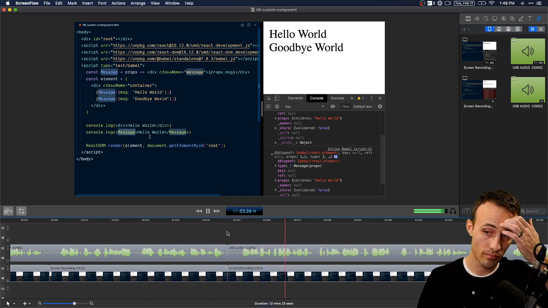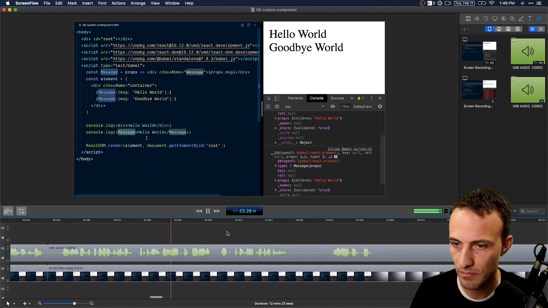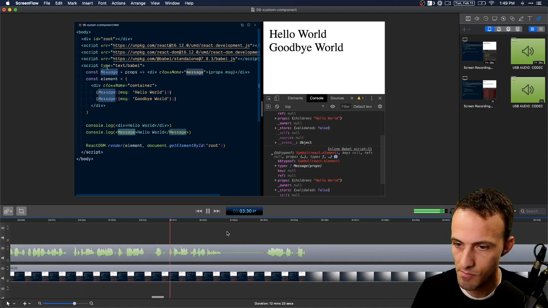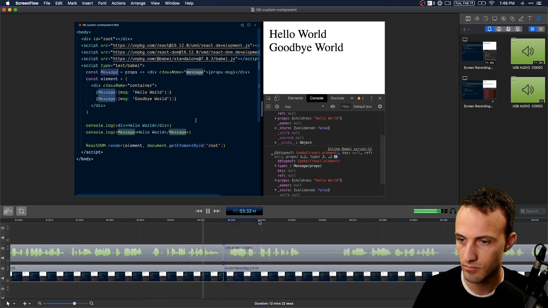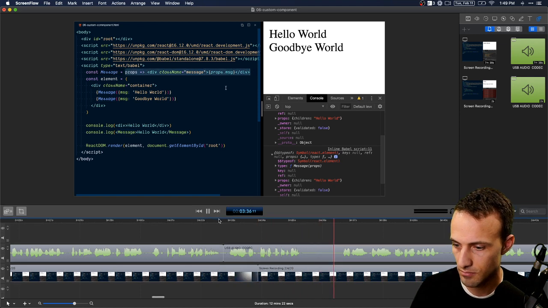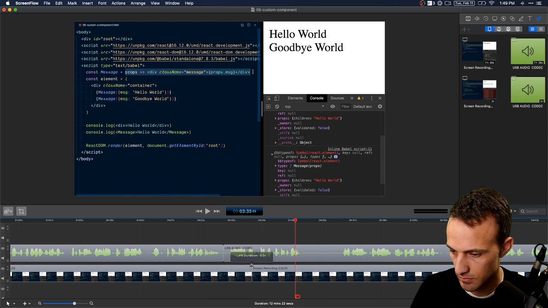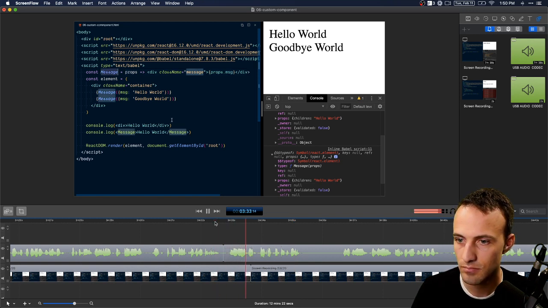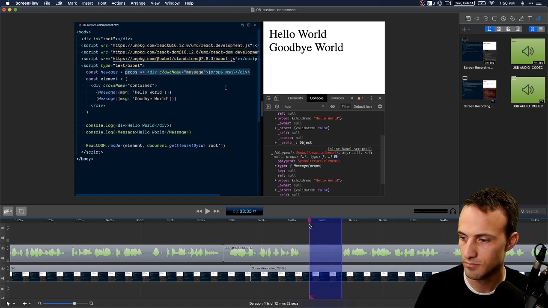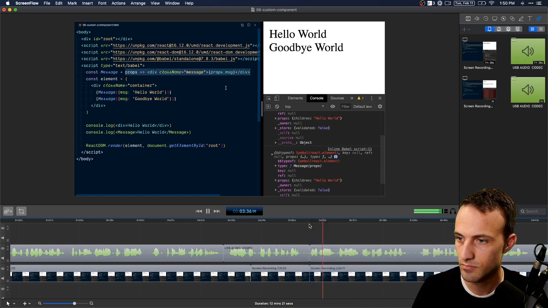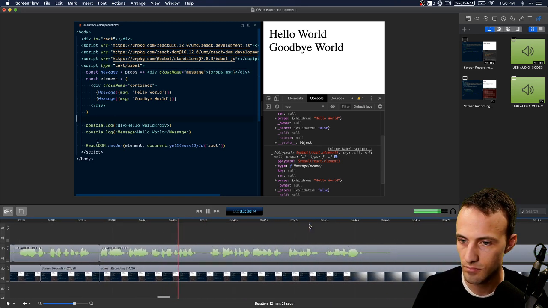So when you give a capital letter in JSX, that's the same as calling React.createElement with the function that you're referencing. And that allows you to create a custom component that you can use to reuse code over and over again.